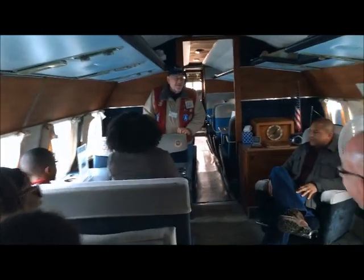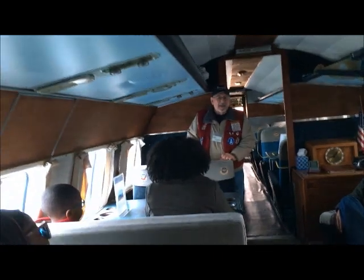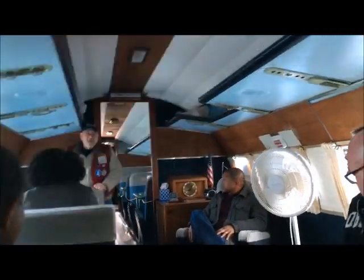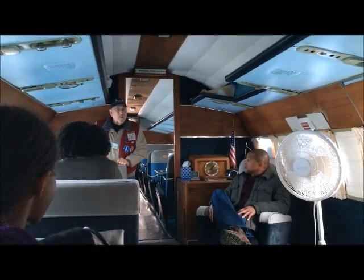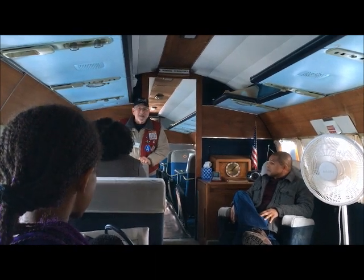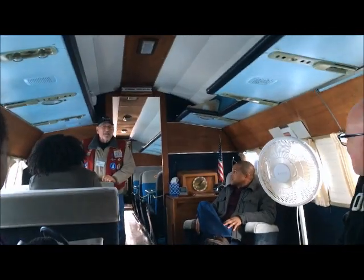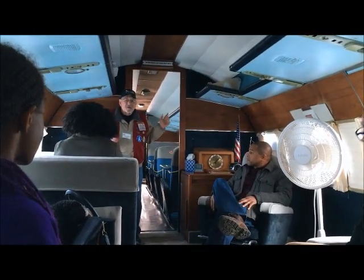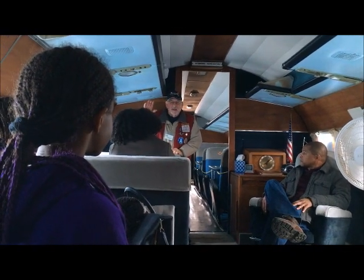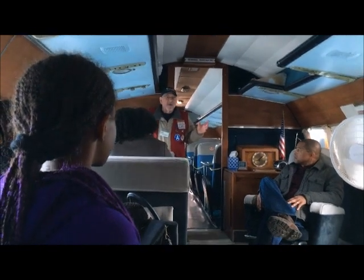Dinner served. Okay, this airplane was originally a cargo airplane that a four-star general, the Supreme Allied Commander in Europe after World War II, had fixed up to his wife's specifications, needless to say. Well, what they used to do is, when you look up here, you'll see they have nice roomy tables. They would pick up dignitaries from different countries, and they could have a little mini conference, say they were going to a NATO conference.